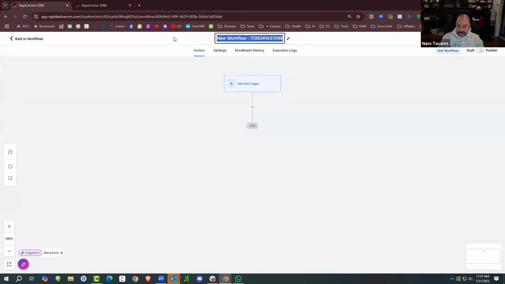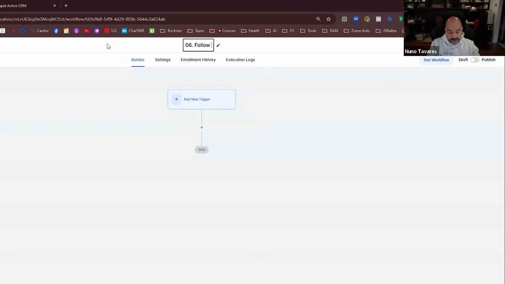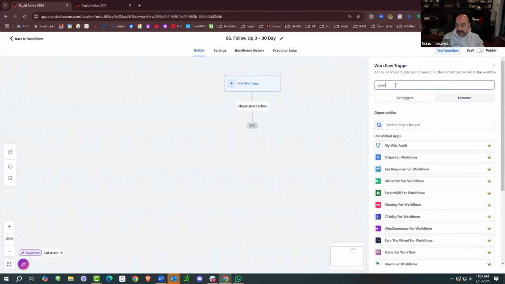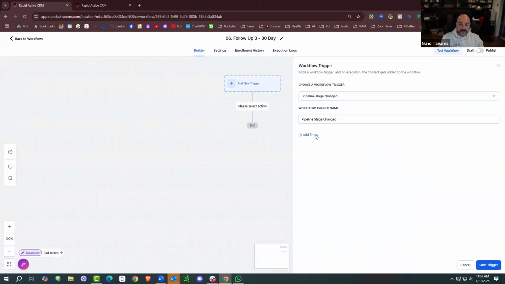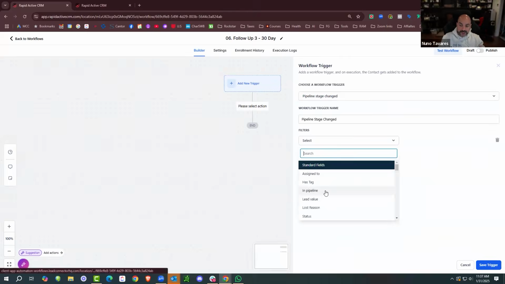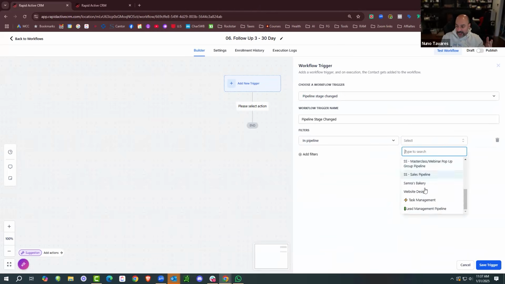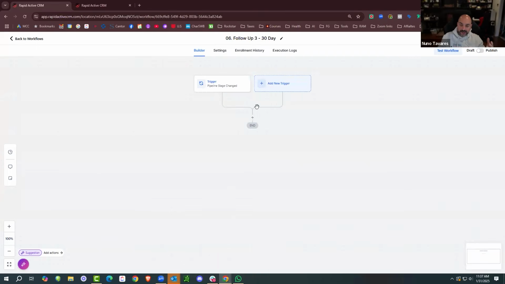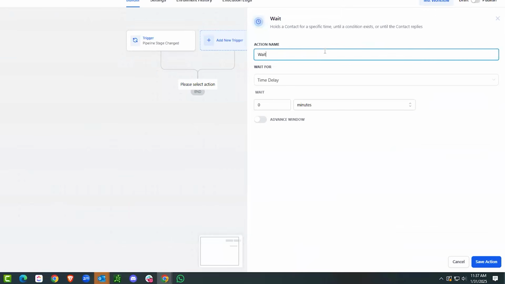And we'll come over here. And then this is like 06, follow-up, 30 day. Okay. This is if specifically it has to work only when they move it to the pipeline because nobody's going to know that you're going to follow up in 30 or 90 days unless you got off the phone and you said, I'll follow up with you in like the next 30 days. So come on here, pipeline stage is going to be follow up 30 days. So it'd be a wait 3 days or 30, whatever you want, 3 days.